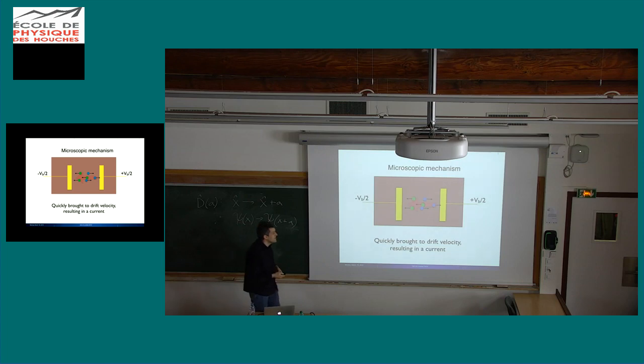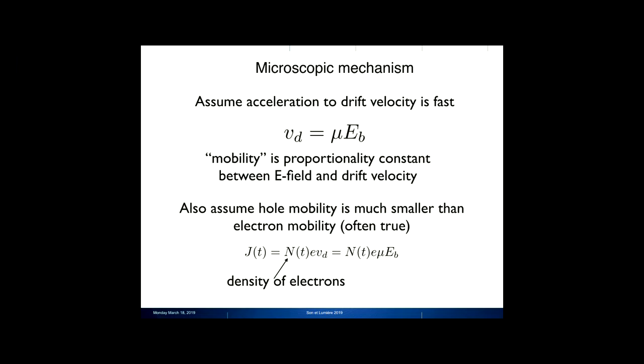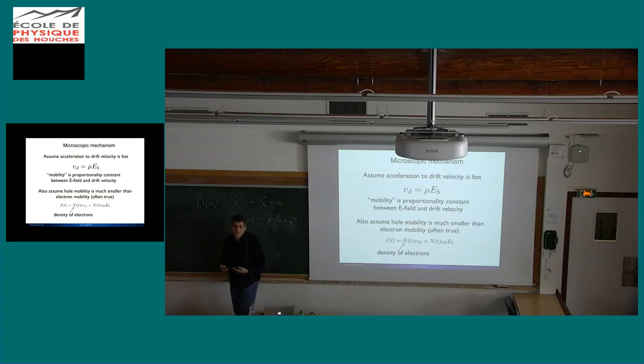All right, so that's the idea. You bring it to drift velocity, that results in a current, and then you have a time-dependent current, and a time-dependent current acts essentially as an antenna that will emit radiation. And if you make the time constant of the change in the current have a significant amount of frequency components in the terahertz range, that means you have to use a laser that's typically at least a couple hundred femtoseconds or shorter, and you have to pick a material where the acceleration to the drift velocity is reasonably fast. That's actually not a huge problem usually.